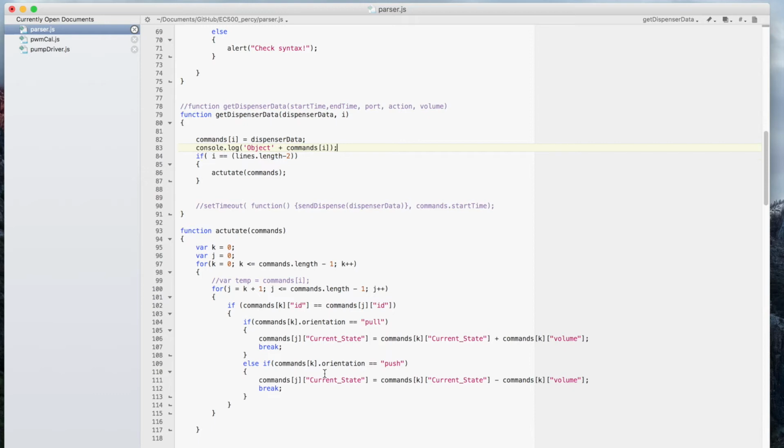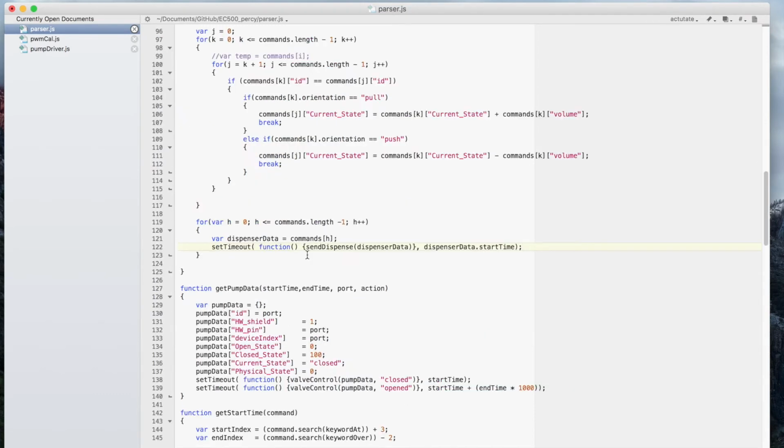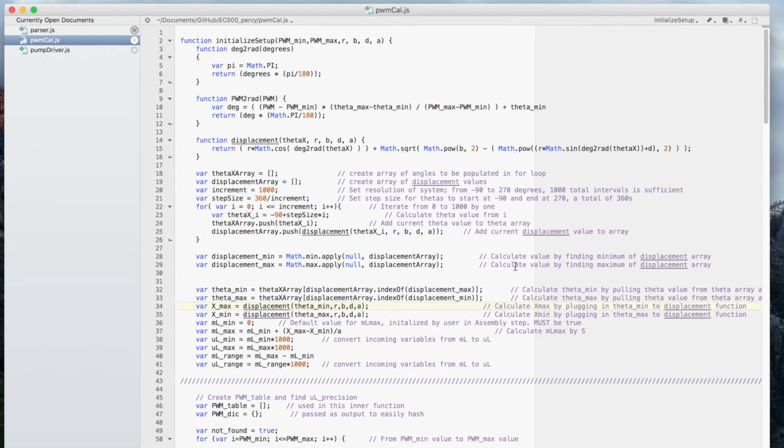Each control command is then executed asynchronously using the set timeout method, which makes it easy to schedule and run multiple commands at the same time. The method also allows the script to introduce a user-defined delay in running the control command, thereby helping in the scheduling process. The data object is then sent to another script which converts the control commands into actual hardware computations.